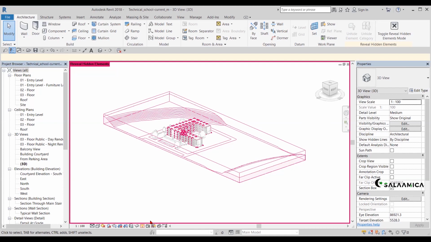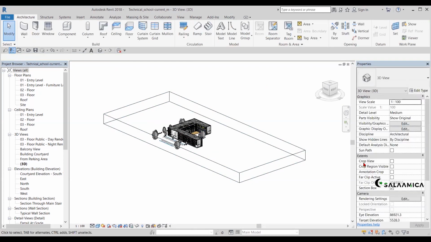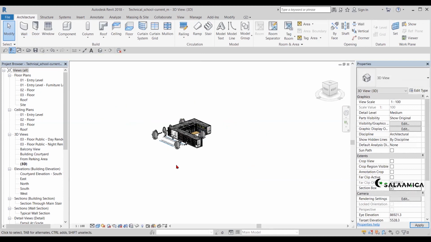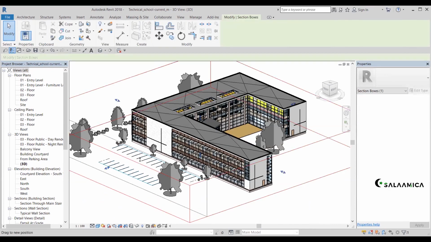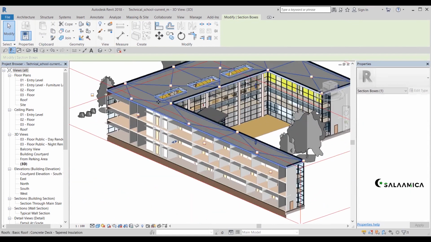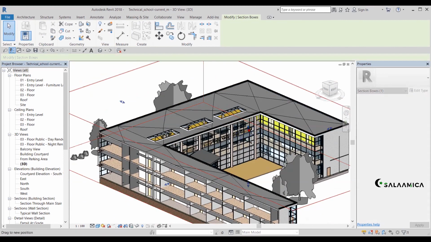What is the section box? Do you have an idea what a section box is? This one, because it's modified. The section box in your drawing is actually modified. Probably you know that the section box is cutting your building. So it can cut your building for your section. If you are modeling something, you can adjust it.